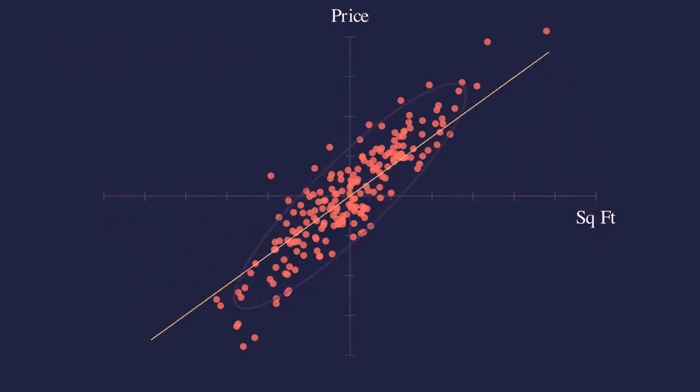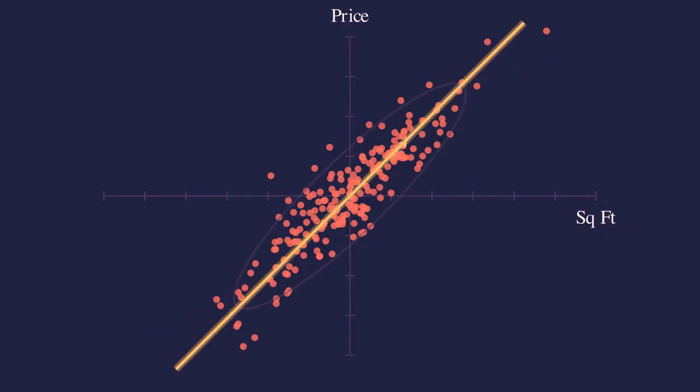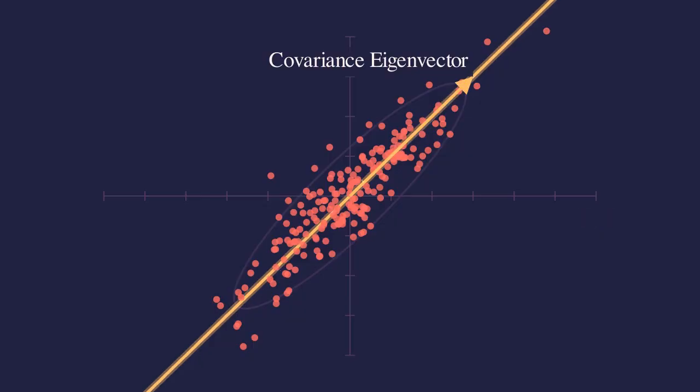We want to find the natural axis of this data, the directions where the data varies the most. And there it is, the long axis of the ellipse. This line? This is the eigenvector of the covariance matrix. It points in the direction of maximum information. It's the spine of the dataset. There's a second eigenvector too, perpendicular to the first. This one represents the noise or the lesser details.